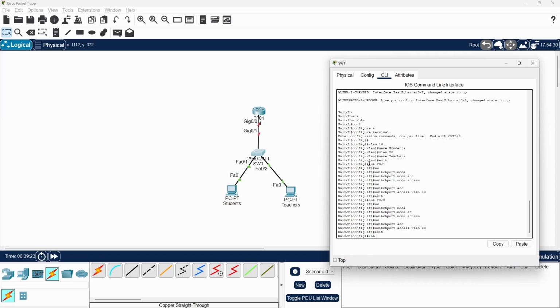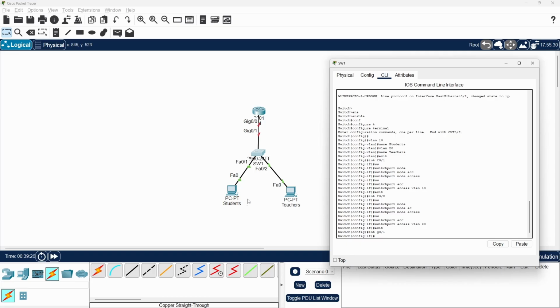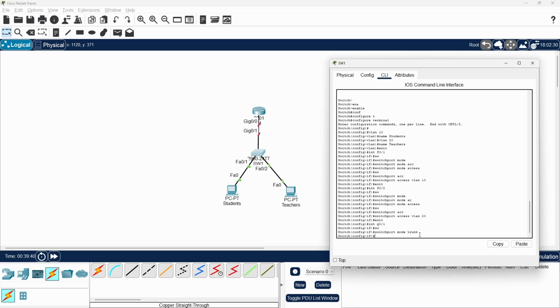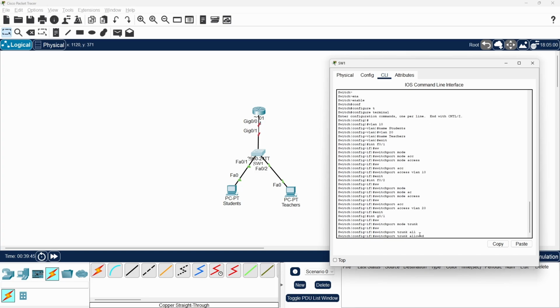So we need to go into the port that goes to the router, in this case 0/1, and then we will write switchport mode, not access, we will write trunk, and then switchport trunk allowed, the VLANs we want to send to the router, in this case 10 and 20, so we'll write vlan 10,20.